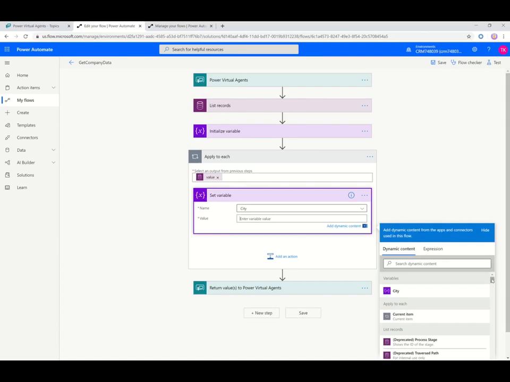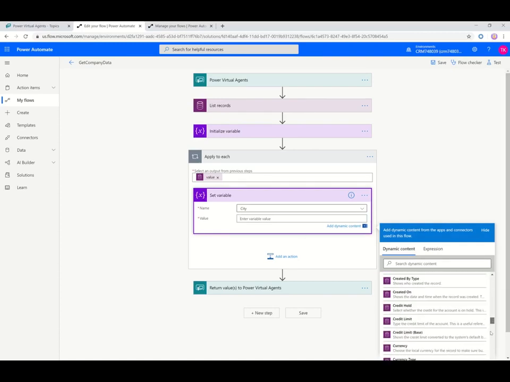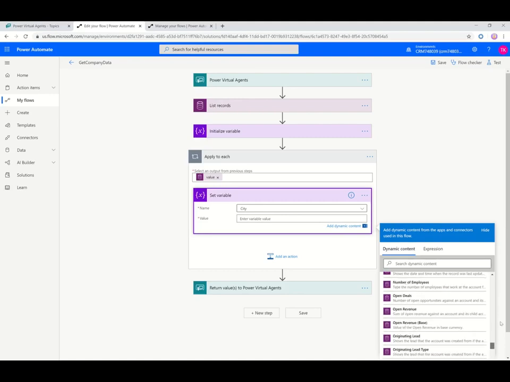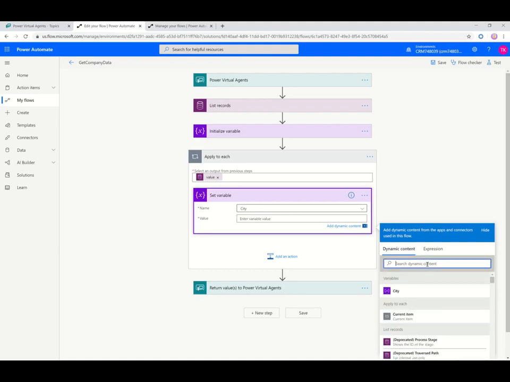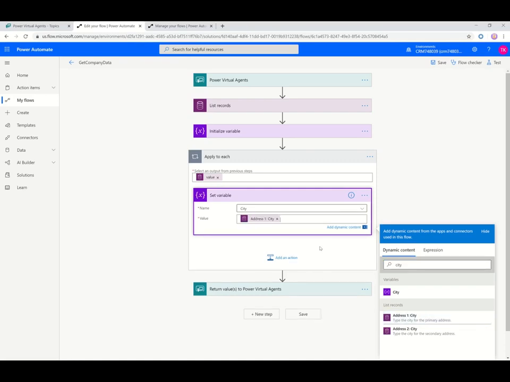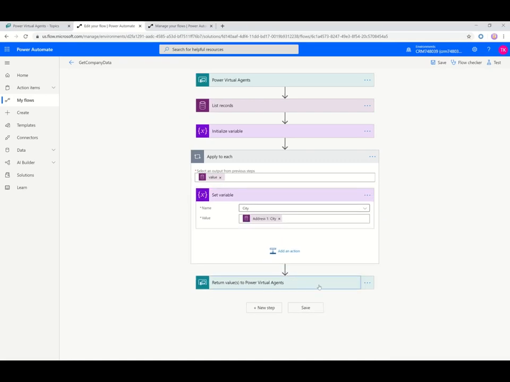Then we choose our variable, the city variable, and give it a value. Now you see right down there all the fields from the account entity, and I can simply search within that list and take address 1 city. Now we have to get back the output to our Power Virtual Agents. Therefore, we add an output.